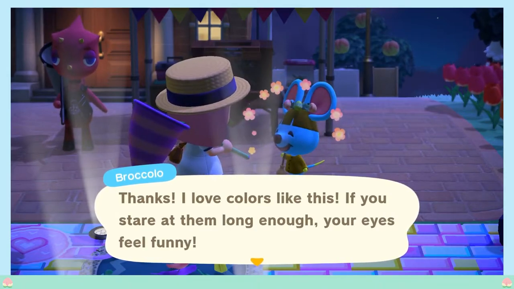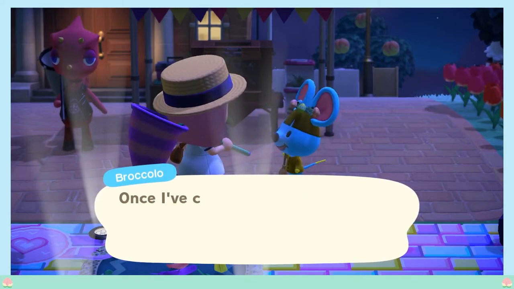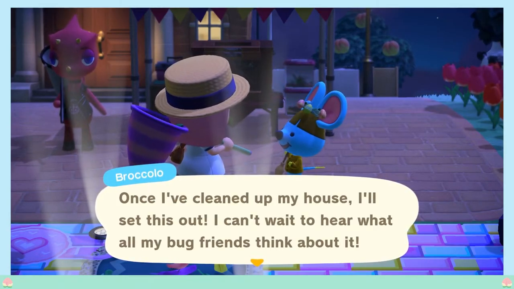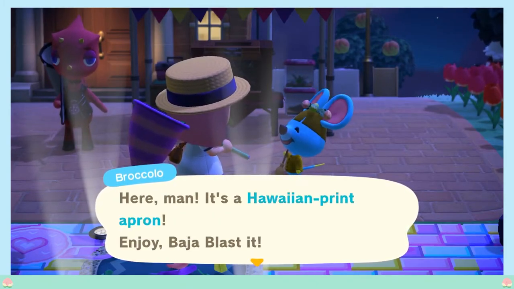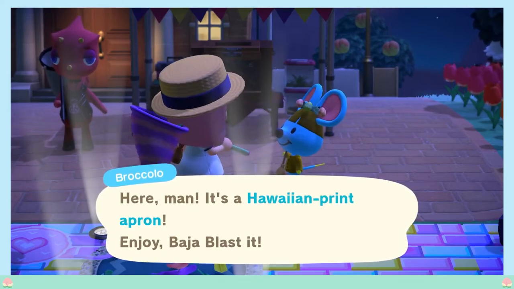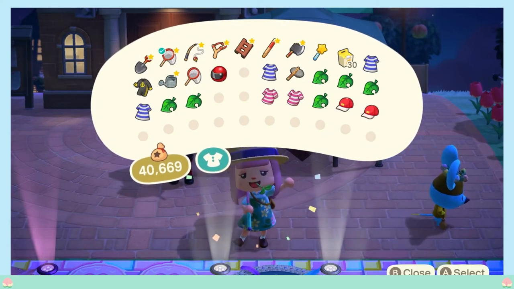I love colors like this. If you stare at them long enough, your eyes feel funny. Once I clean up my house, I'll sort this out. Can't wait to hear what all my bug friends think about it. Hawaiian print paper. Thank you. Let's see. That's cute.